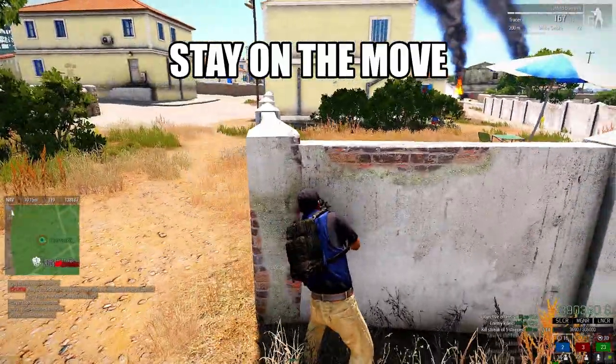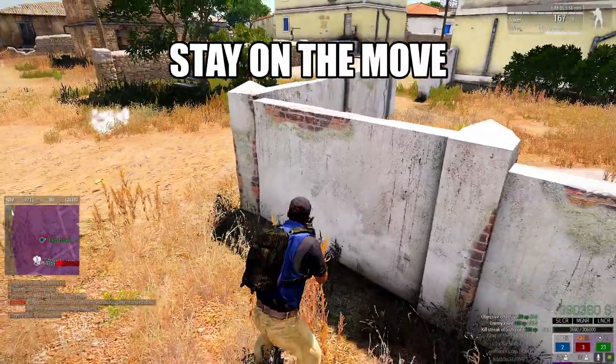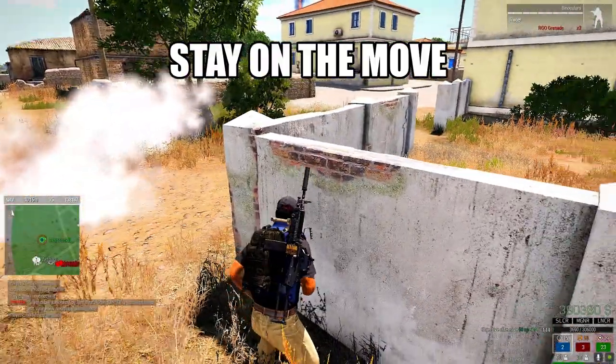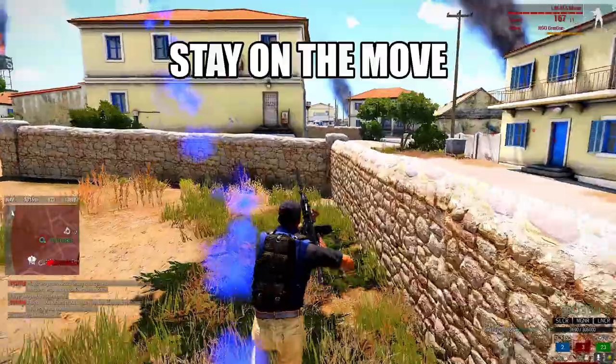Try not to move in open areas. If you're going to move in open areas, it never hurts to actually smoke, just to get across an open area. So say I know there's an enemy down there. Throw the smoke out, let it bloom up, and I can run across with the cover of that smoke, and I'm less likely to get shot.